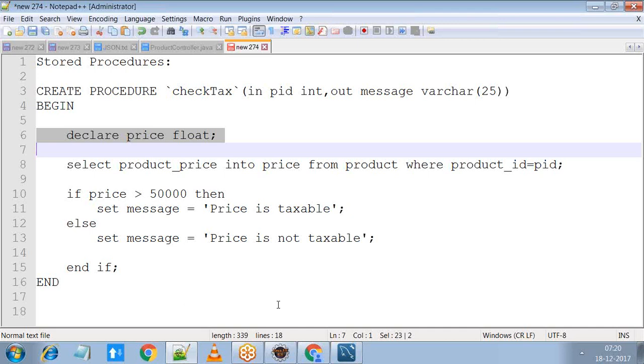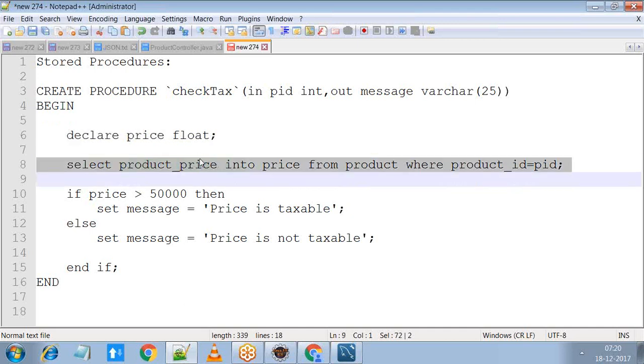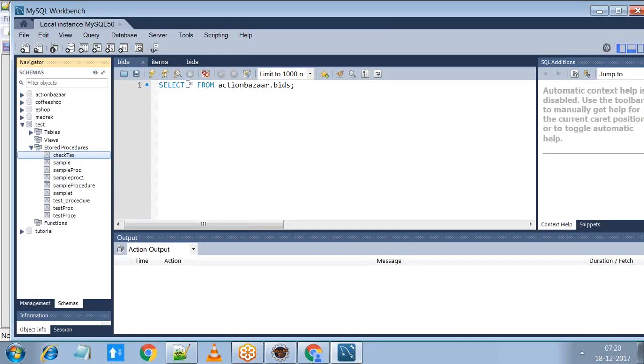Next, in line number 8, we got a select query. If you can check this, select product underscore price is a column name in the product table, which you'll see in the product table.